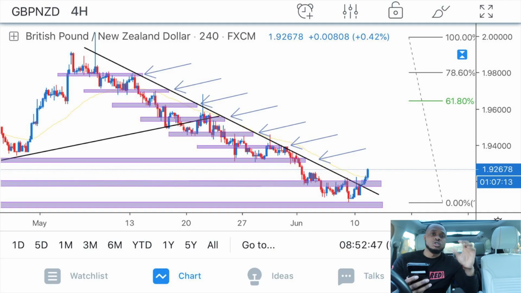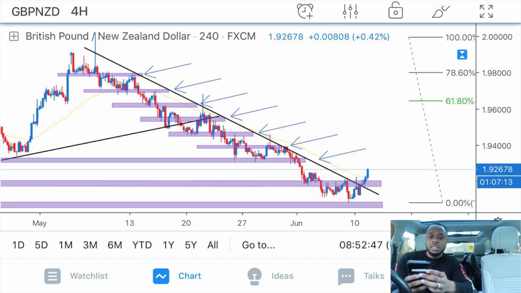No buys whatsoever. Straight sells. I couldn't care less about the buys. I only cared about the sells because I was trading 0.05s, but my aim was to get that 0.05 all the way up to 1 lot sizes using good risk management, using good everything. But this was my way to do it, all right? Broke a zone, retest, I jumped in. Broke a zone, retest, I jumped in.